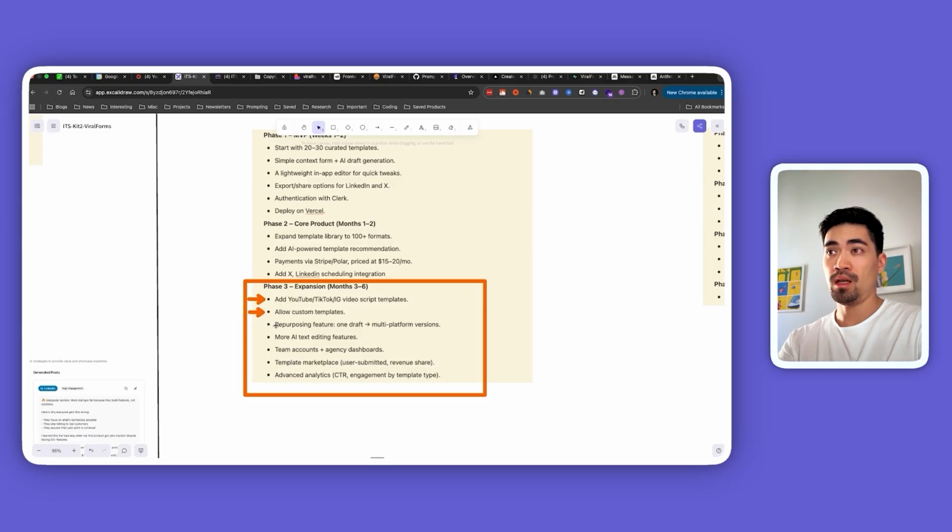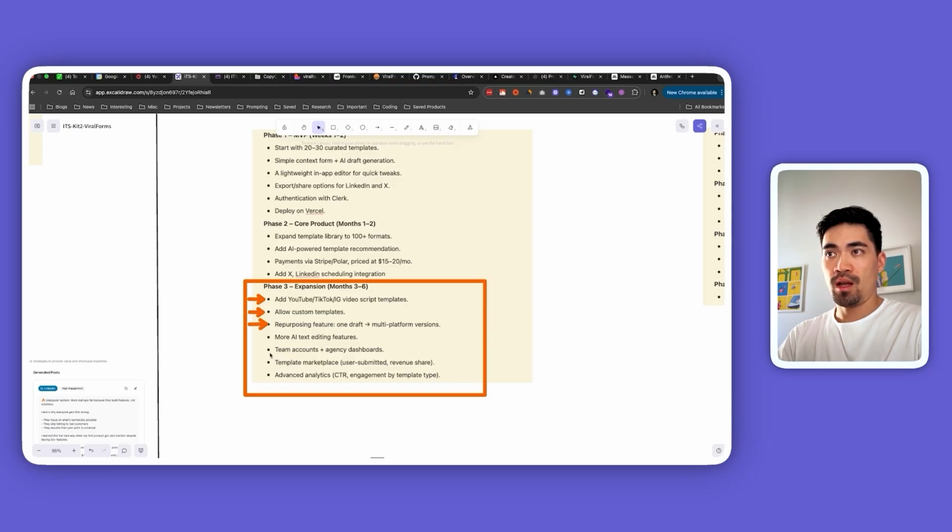So I've actually also built a Chrome extension in the past. You can somehow integrate it here so that when users are browsing Twitter or LinkedIn, they could save a template or use an existing tweet, turn it into a template, and this gets automatically saved inside of their account. I think what can also be helpful is some kind of repurposing feature. So you have generated one draft and then you can take that with that context and turn it into multiple versions for different platforms. So you take your X draft and then you generate the video versions, video scripts and the LinkedIn part and so on.